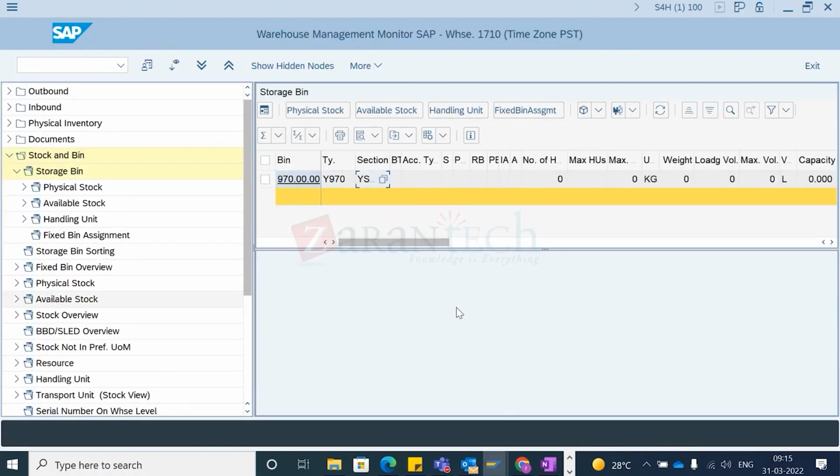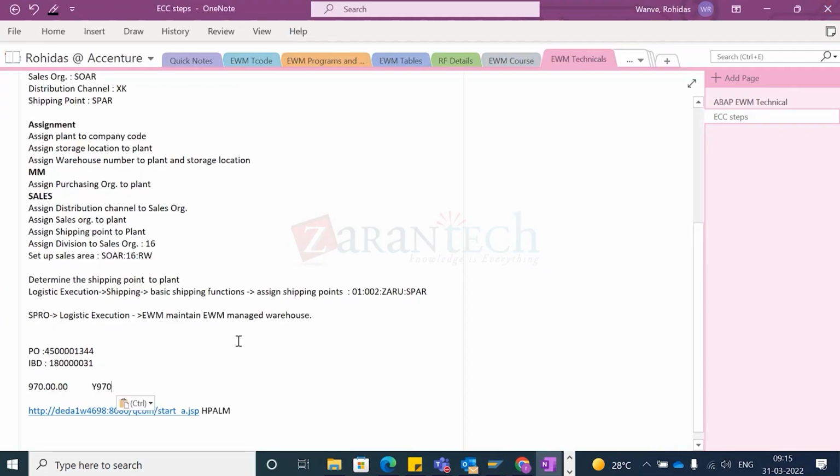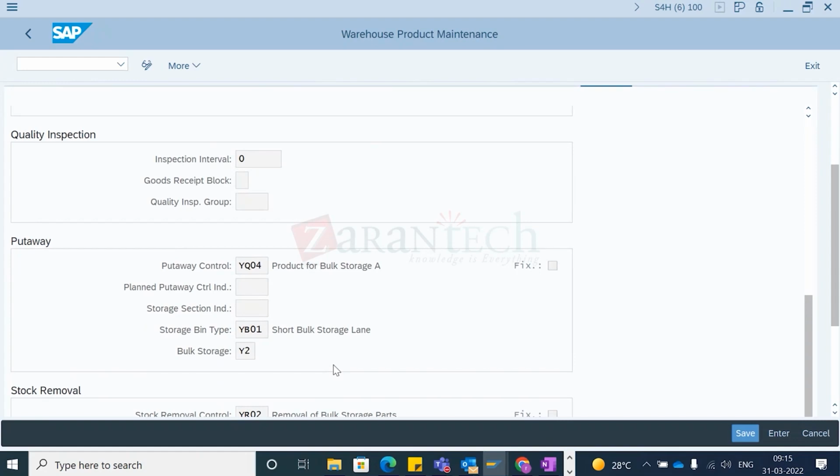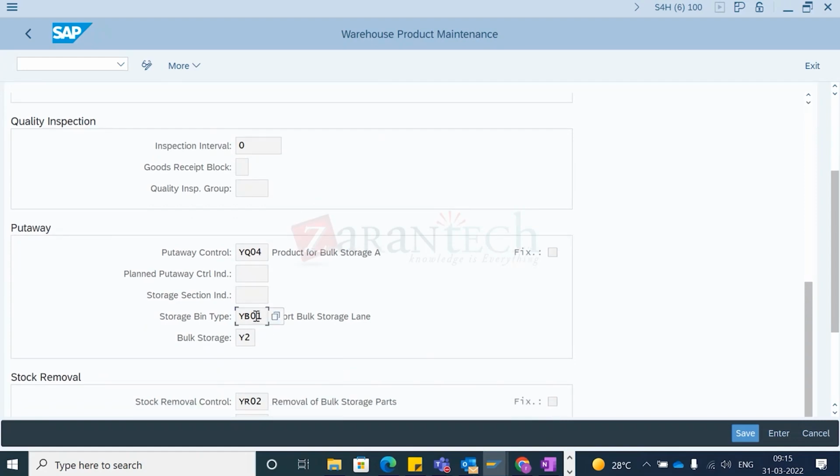Okay. So I need to see for YB01 and the bulk storage type, whether we have assigned this storage bin type to the storage type or not.